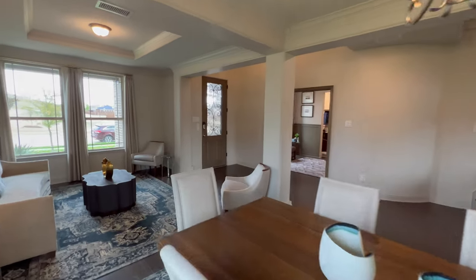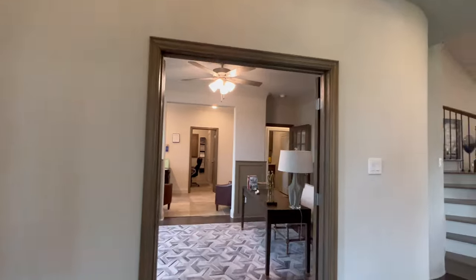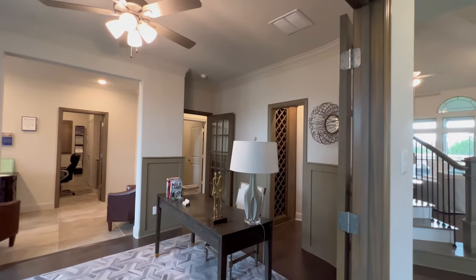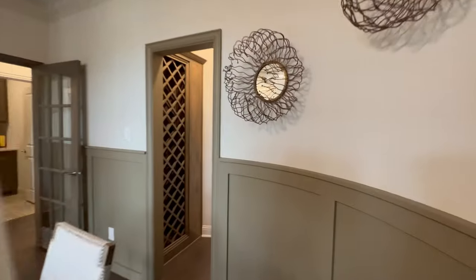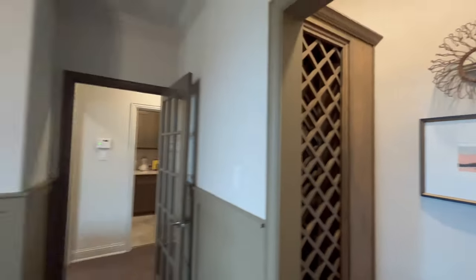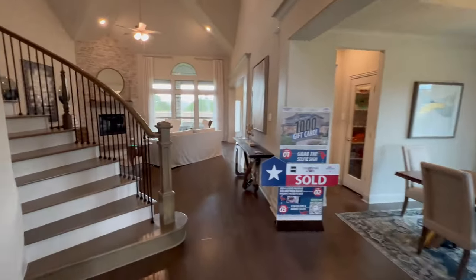And this community does not offer you a ton of amenities. There's parks, there's green belts, that's pretty much it. But the thing that this community offers that others might not is the prices are really, really good. Also, you get oversized lots. Most of the lots are 1/4 acre. Some of them are bigger than that if you get an oversized lot. But yeah, so that's pretty much it.